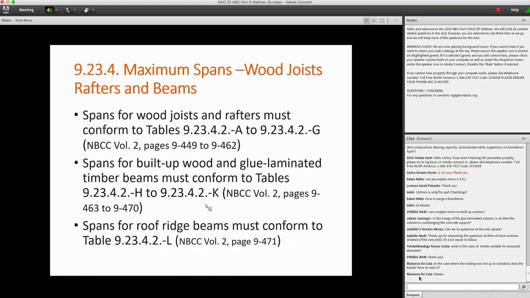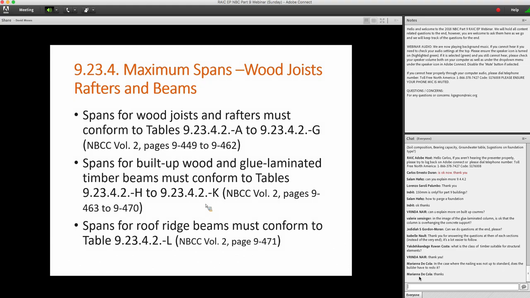So the tables A through G, these are on pages 449 to 462. So I've missed a few of them at the beginning, but those are the ones that are specific to joists and rafters.